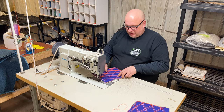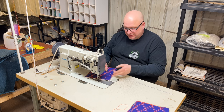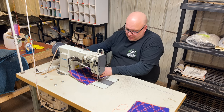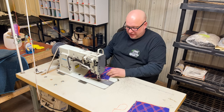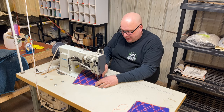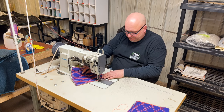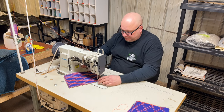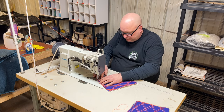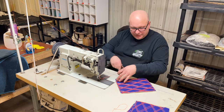When you're doing it the same color, sometimes if you don't pay attention, you'll do this one, and then you might do two on the other line, so then the triple stitch is actually too wide. So what I do is I just make sure I know that this was my center one now, so I'm gonna come down this side and immediately go back the other side, so I don't have to worry about it not being symmetrical. Okay, a little rough, but we got through it.